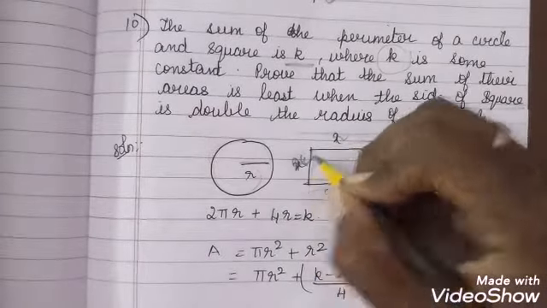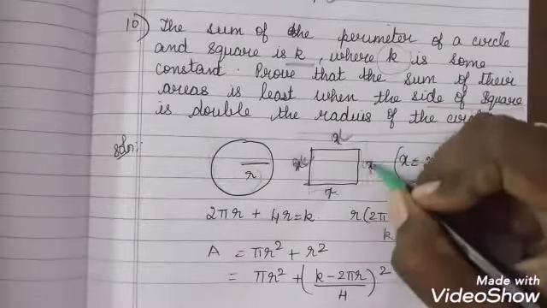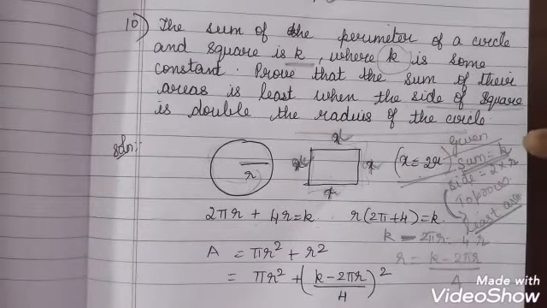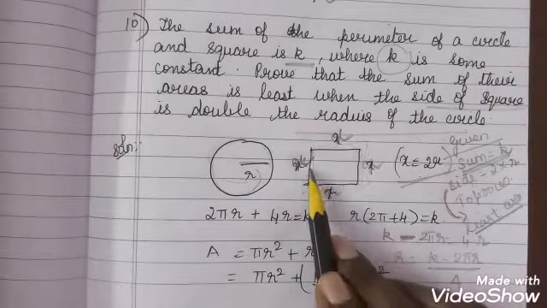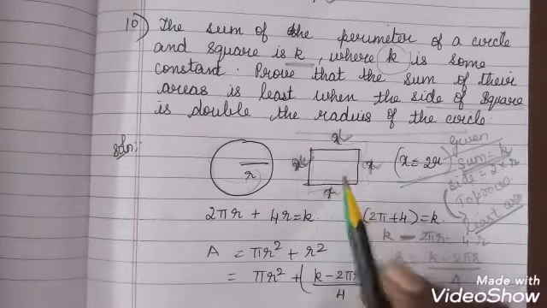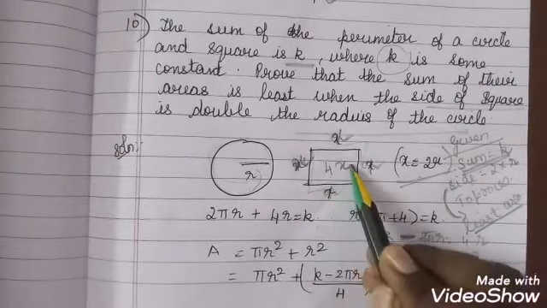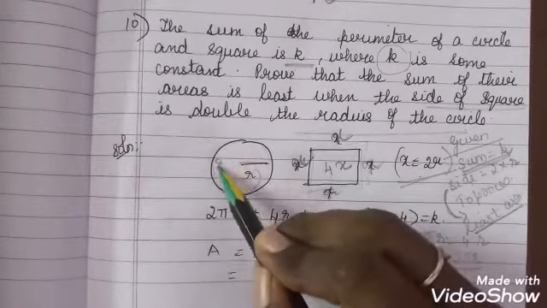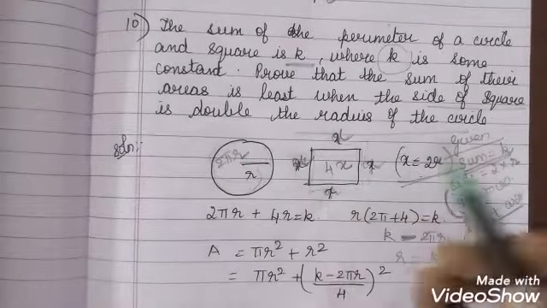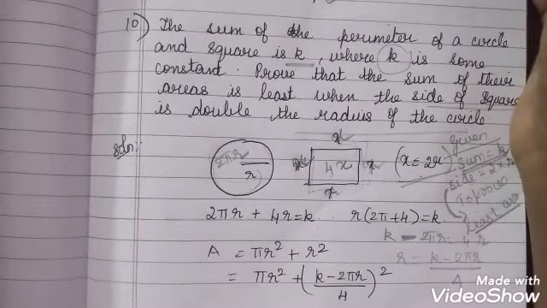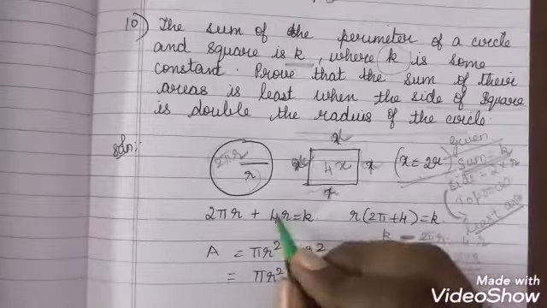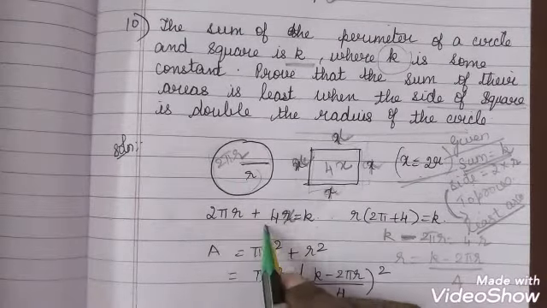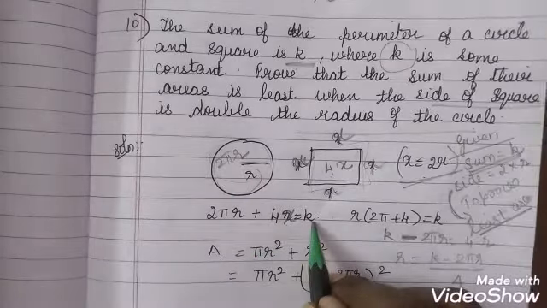So when the side is equal to twice of r, I'll just take the side to be equal to x in this case. So in that case, what will you have here? So here 4 times, what is the perimeter of a square? It's nothing but 4x you will have. And what is the perimeter of a circle? That's nothing but the circumference of a circle you get here. What will you have here? It will be nothing but 2 pi r. So it's nothing but 2 pi r plus 4x, which is nothing but equal to k.